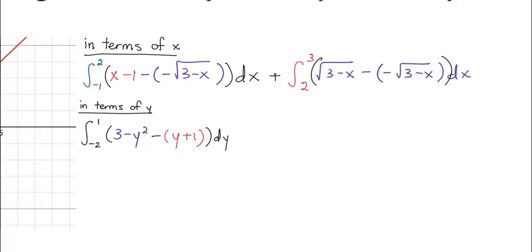And so this would be the integral that we would evaluate with respect to y if we used horizontal representative rectangles. So we can see that the integral written in terms of y is much simpler for us to evaluate than the one written in terms of x. So we're going to go ahead and evaluate this using a horizontal representative rectangle.